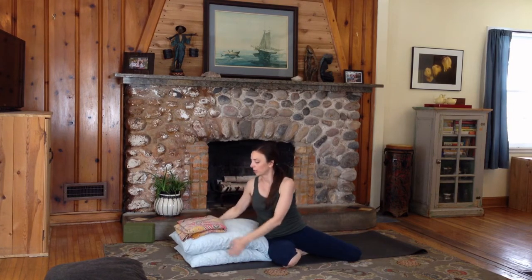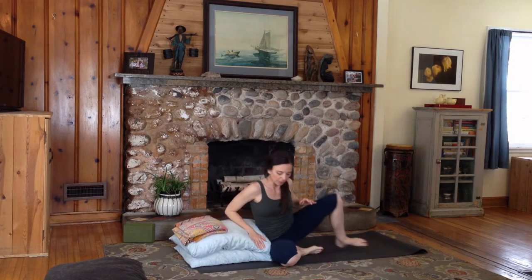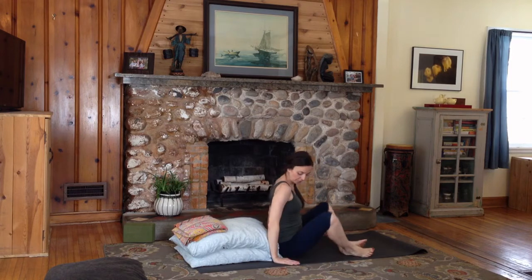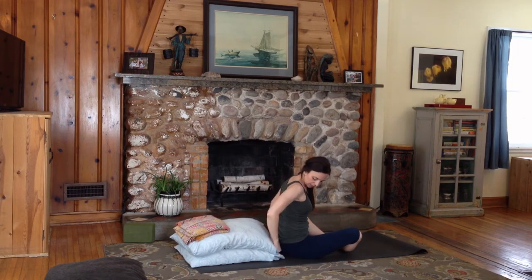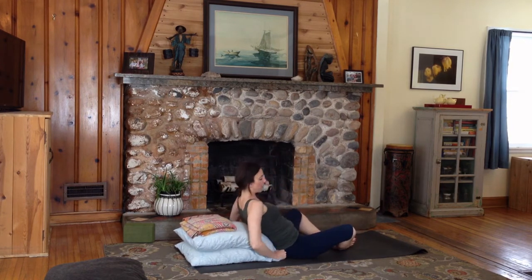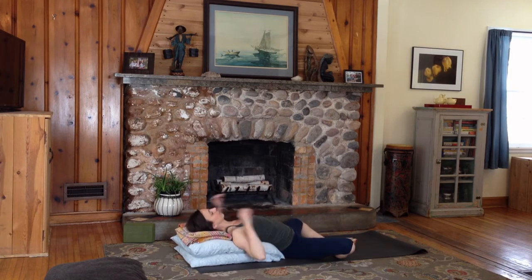So we're going to do a supported Supta Baddha Konasana. So Supta Baddha Konasana, you take the soles of the feet together, the knees are wide. We take the seat kind of up to the pillows, but give yourself a little bit of space, just so the low back doesn't feel like it's kind of fighting with the pillow. And then you're going to recline yourself back.